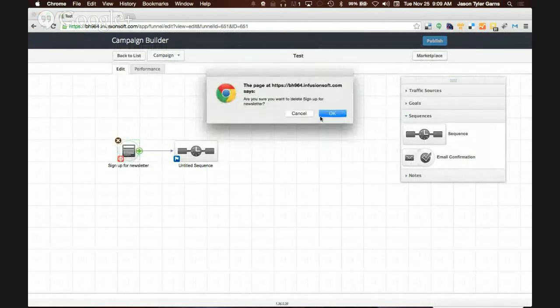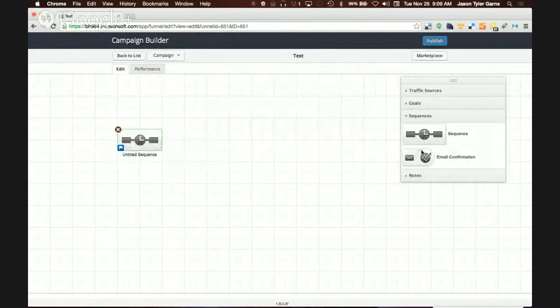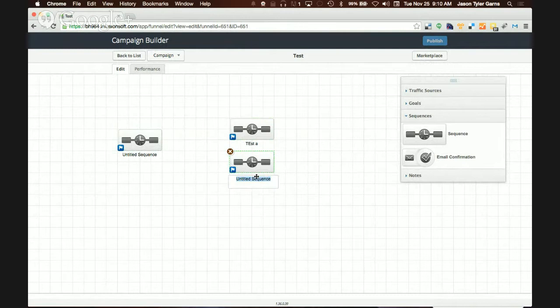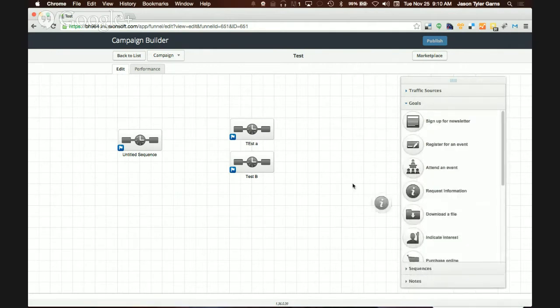Let's say I've got people in this sequence here, and I want to then split a sequence. So I've got test A and test B here. Those will be simultaneous or identical emails minus a few different things we want to change to test, right? And here, this is how you would normally run sequences that flow into sequences. In this case, we're actually going to break this process. We're going to delete these lines so they don't flow automatically, and we're going to put goals in front here.